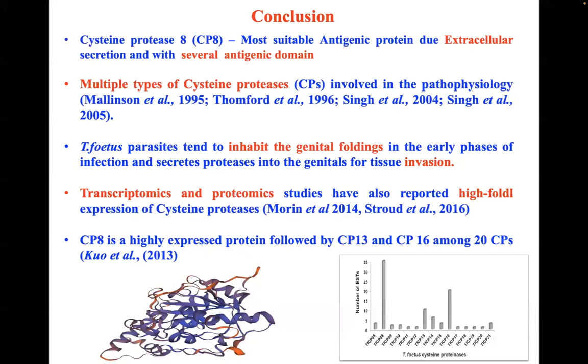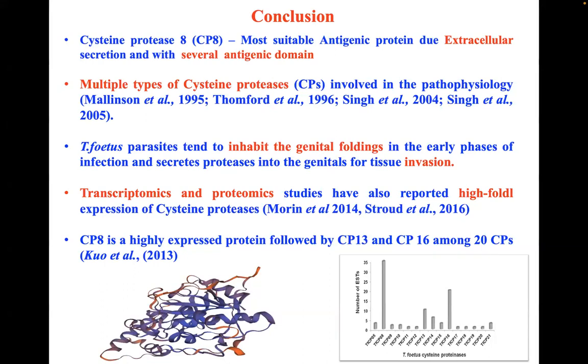So for the initial study, I found out cysteine protease is the most suitable protein. When the pathogen itself is not entering into the host initially, if you choose a BSPA-like protein, in the later stages they might be useful as toxic antigens for you to detect antibodies. But you will miss out initial detection if you choose only BSPA kind of proteins or any other membrane proteins. But if you choose cysteine protease 8, you can detect presence of the infection in the early stages. Detection of early stage is very important, because after causing damage, if you detect, what is the use? There is no use, right? So any infection needs to be detected in early stages.